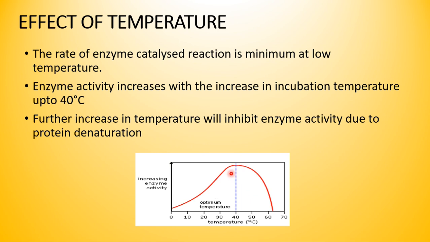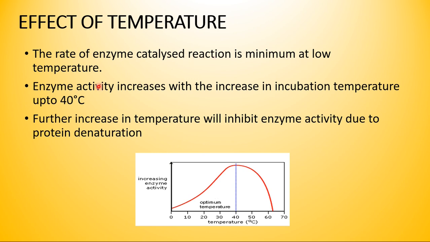So what is happening means, at the lower temperature, for example, if you're taking the beans and keep it in the refrigerator, you can bring it back when it is going to come to the normal temperature. But if you are going to keep it in the oven, you can't bring the nature of that bean into its normal property. So that's how the enzymes are going to have an optimum temperature where they are going to show the maximum activity.